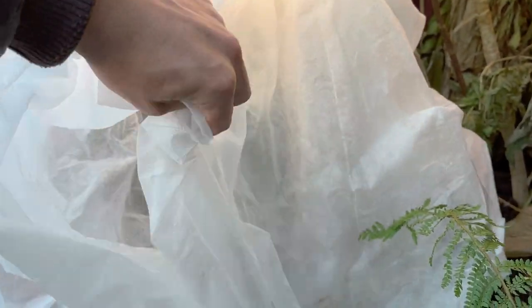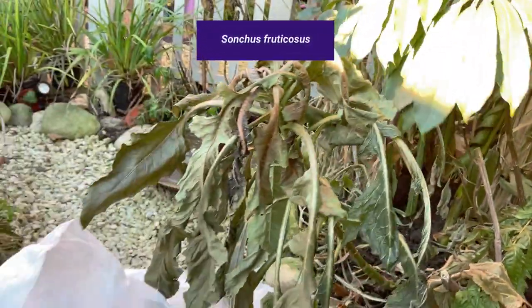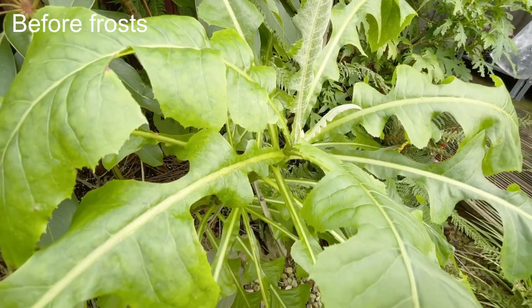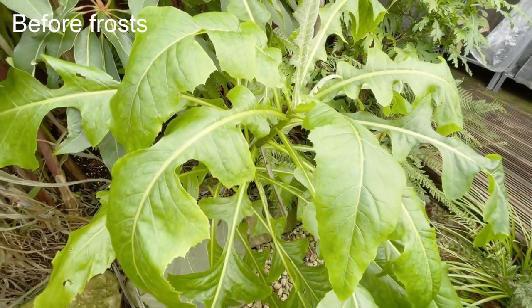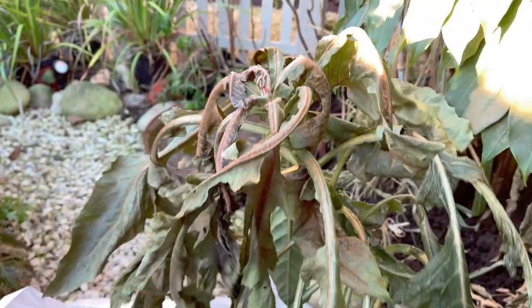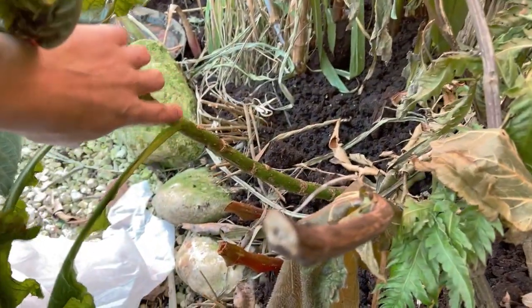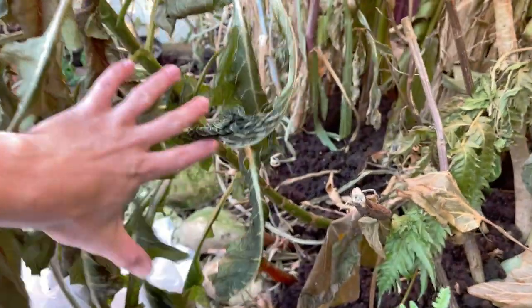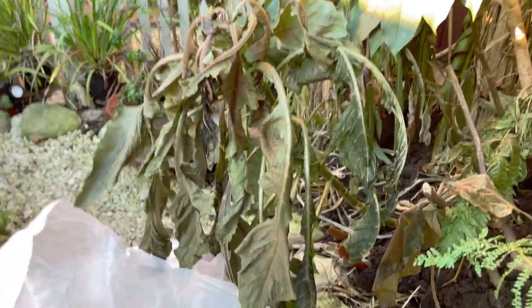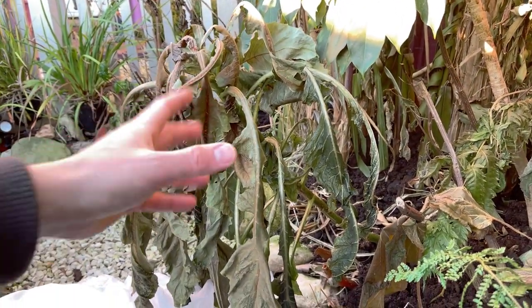Now underneath this fleece was one of my prides and joy — Sonchus fruticosus. Winters are a lesson for all of us and I only protected this with fleece because it's planted into the ground, and it's such a shame because you can see what looks like flower buds starting to emerge. I'm hoping this is only foliage damage because the stem is reasonably solid and the roots are in the ground, so even if I lose the stem there's a chance it could regrow from the base. I'm going to leave this where it is, keep the fleece over the top, and we will see how this reshoots in spring when the weather warms.